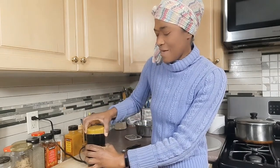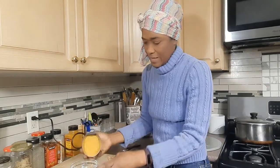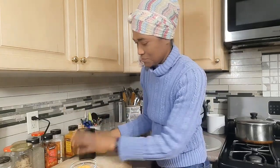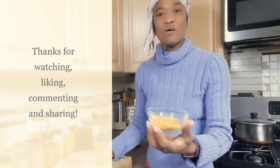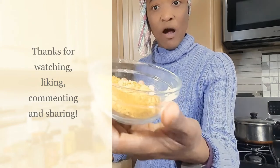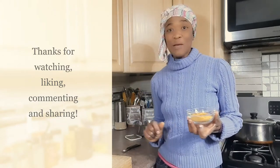That's it — that's my curry powder that I will be using. I should mention that I like adding coriander in my curry powder, but I'm out of coriander right now, so there's no coriander in this. But this is literally my curry, and I'm sure I have more spices in my curry than you would get in those packages. So try making your own curry and see how it adds up for you!